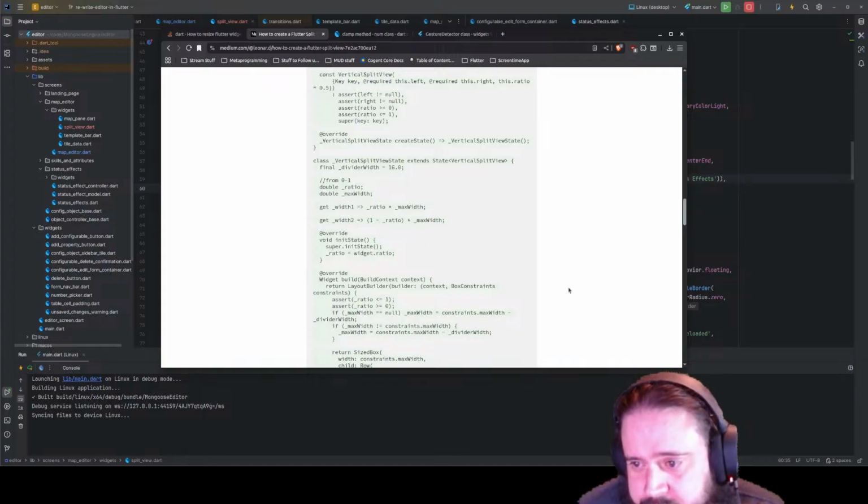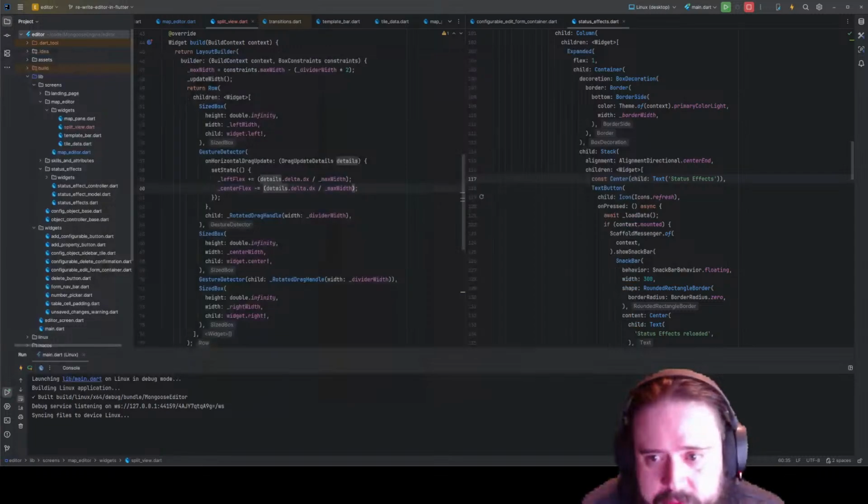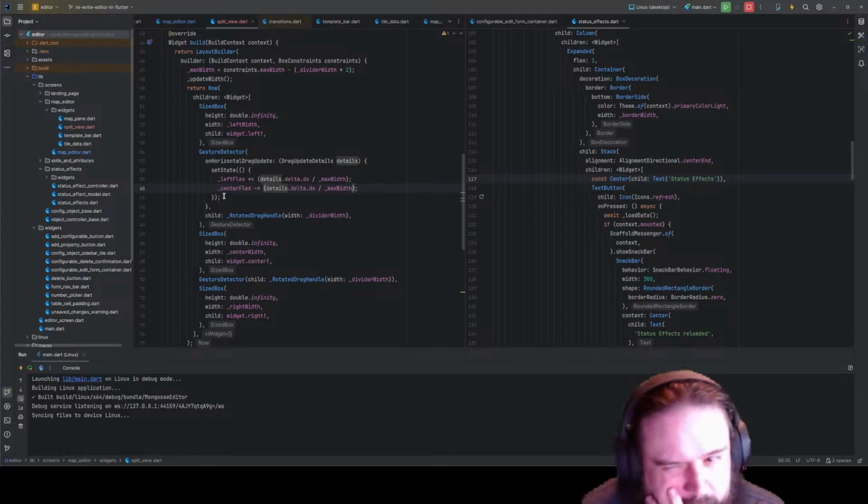Width 1 is ratio times max width. Width 2 is 1 minus ratio times max width. The 1 minus part, I don't understand. The minus, I understand, because the same thing we did, where if you're adding, then you subtract from here, and if you're subtracting, it's adding to here, right? You could flip these, I think, and it would probably be equivalent.